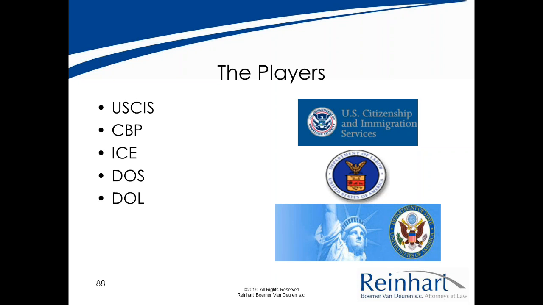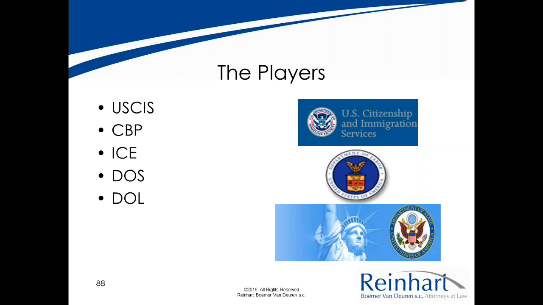ICE, Immigration and Customs Enforcement. As I say, those are the guys with the guns, but Customs also has guns, but these are the interior enforcement officers. They're the ones that will go around, they'll do the I-9 inspections to make sure that employers are complying with the I-9 rules, to say that their workforce is authorized to work in the United States. They're also the ones that would go and get anybody if the government wants to remove somebody from the United States for various different infractions, immigration, criminal, customs, various other things.